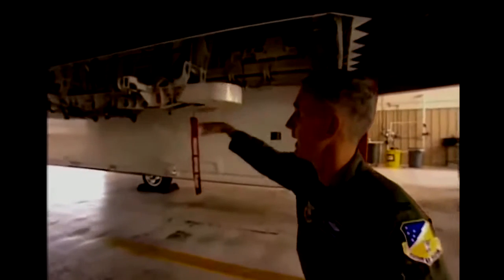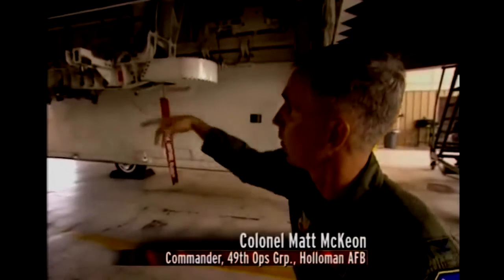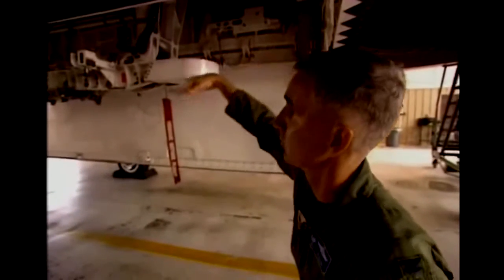The F-117 has a similar structure today. This is commonly referred to as a Mount 12. Anyway, this is where our ordnance hangs on, and it's in the down configuration. It's called a trapeze, and it actually will swing up into the airplane, and then they'll close the doors. And that reduces our exposure to the radar that are looking at us. So we come in, the door's open, the bomb comes off, the door's closed very, very quickly.